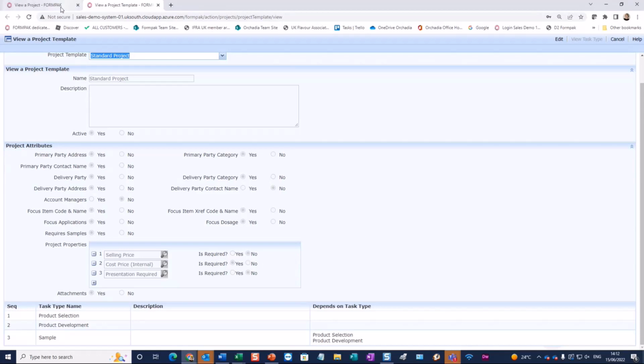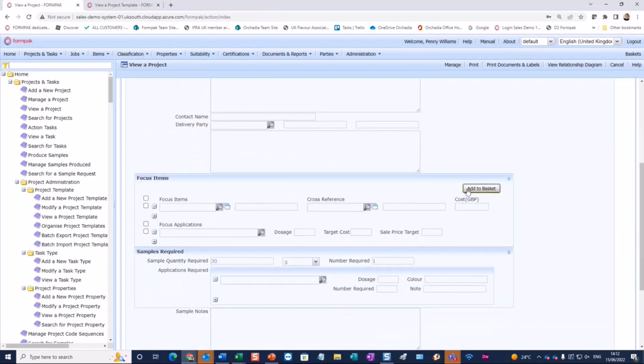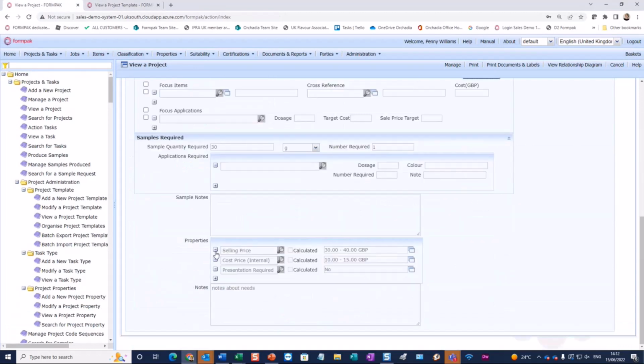And the difference when you're looking at a project is when you're adding a project or modifying it, some will be grayed out, which means you can't remove them, and others are kind of in a darker font, which means you can take them away. And I'll show you that when we go through a project more slowly.